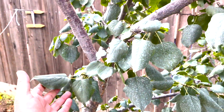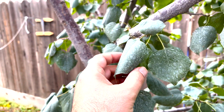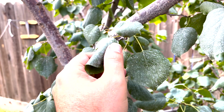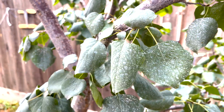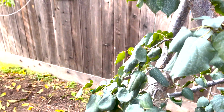So this is the Aprium, and this time of year it always looks like this. People always say when they come over, are you watering your trees? This is what the Aprium does. Much like plums, they just curl up like this, or pluots even. I'll show you that later, and they just fall right off. This right here is kaolin clay, what you see. Old video when I try to protect these trees from when I had my house tented for termites.